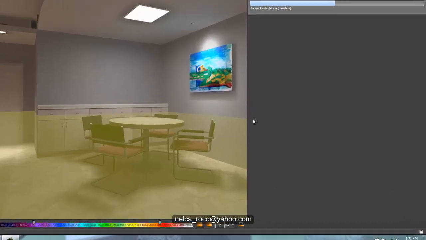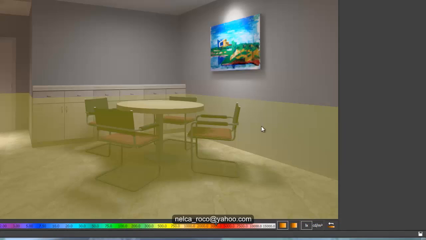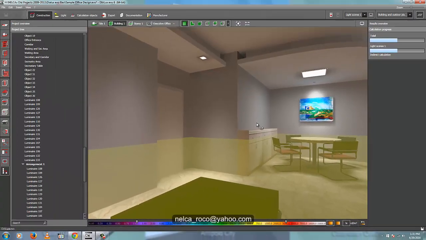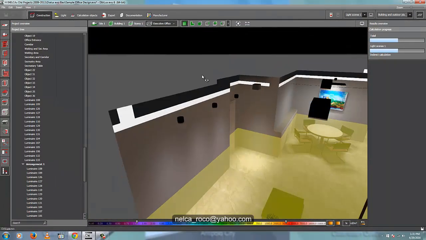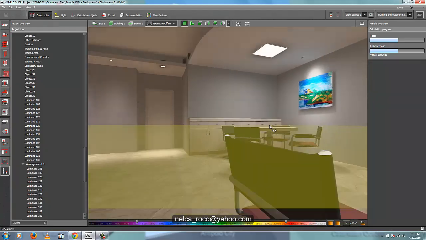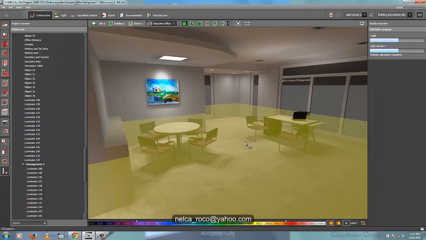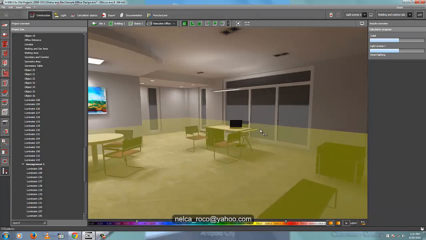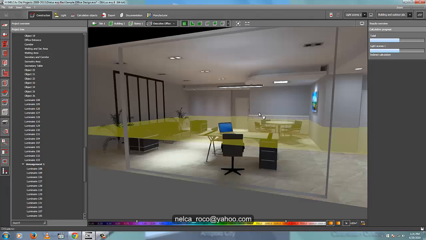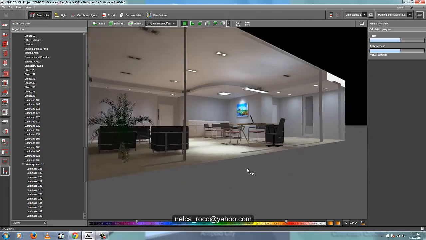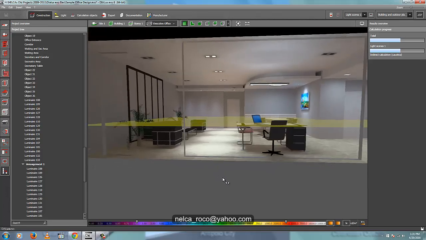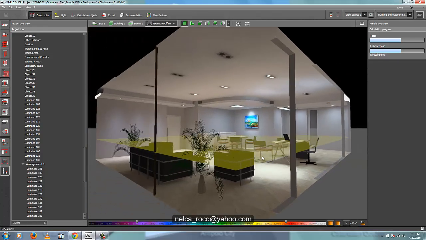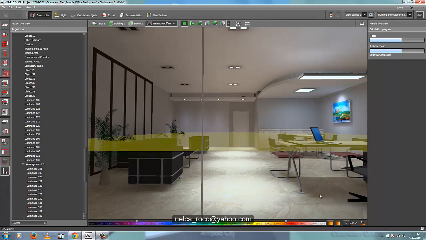It is still calculating. Let's move a little closer here and see what is happening now. Okay, I think the cove light is still not open. This is the good thing about the DiaLux Evo, something while it's calculating, but not in a heavy file. Because if it's heavy, then you will be having problems. Let's wait for more.